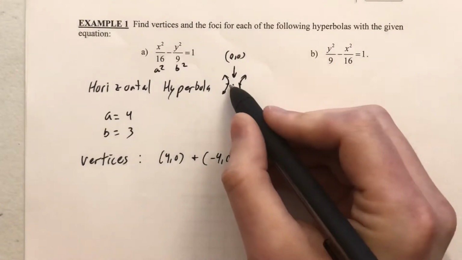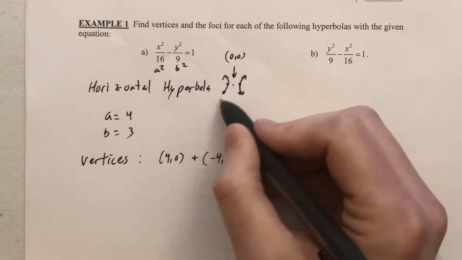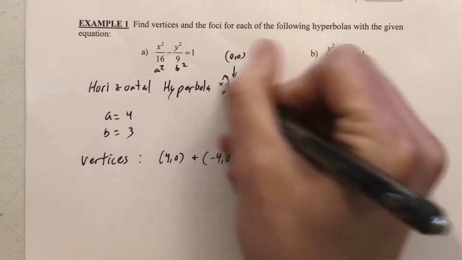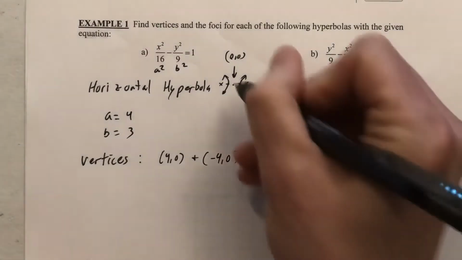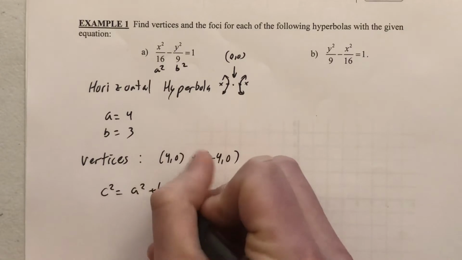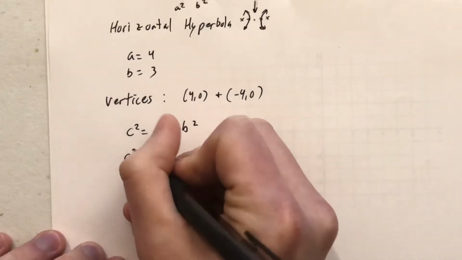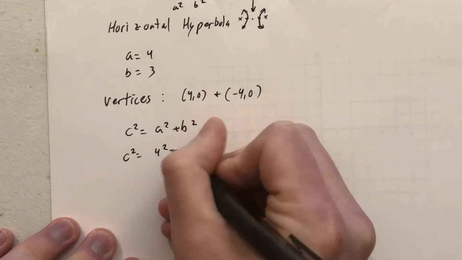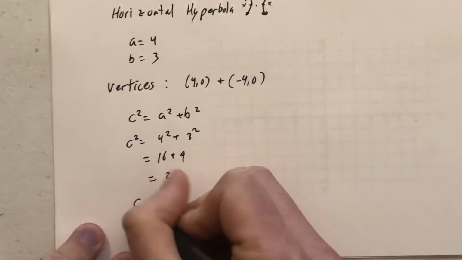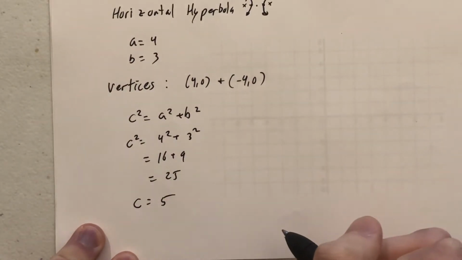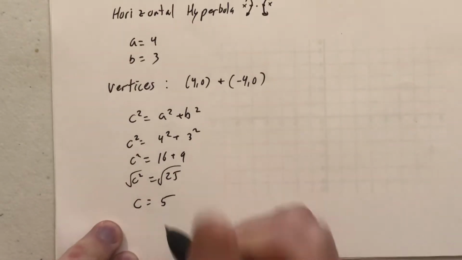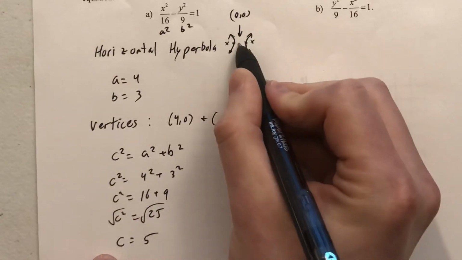Okay? Now, remember the foci are supposed to be the things these graphs curve around, so they should be further, but again, on what we call the transverse axis, the one that crosses through the graph. So again, in the x direction. In this case, we need to use our foci formula to figure out that value for c. So c squared equals 4 squared plus 3 squared, or 16 plus 9, so 25. So c is going to equal 5, since c squared equals 25. So c is 5, and that 5, again, will be the distance left and right of center.